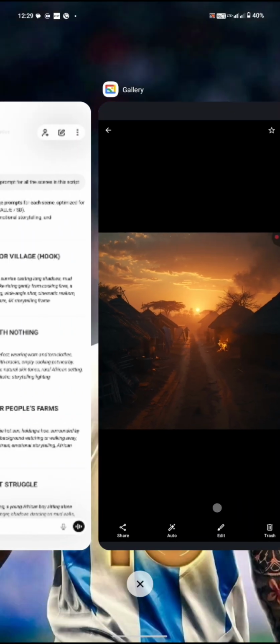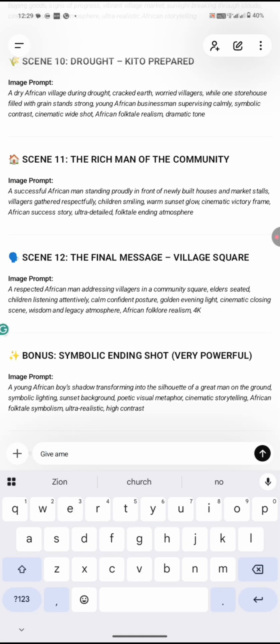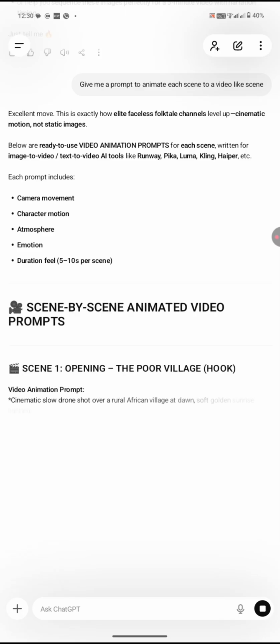So what I'm going to do is I'll tell ChatGPT, give me a prompt to animate each scene to a video-like scene. It says: an excellent move.